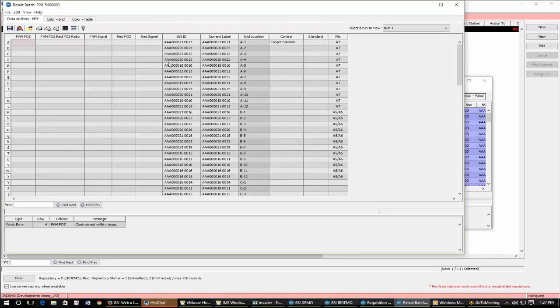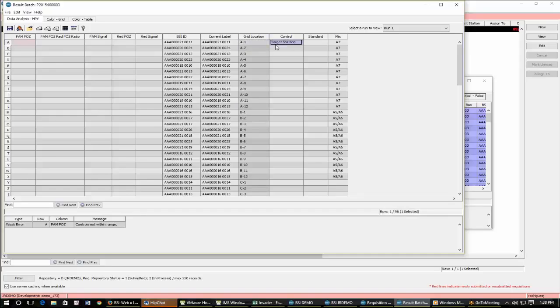All the vials are here with your BSI IDs and your current labels. So locations are here, and if you're importing and you have the locations in the import file, it will normalize if you have hyphens or slashes. So this format isn't rigid.